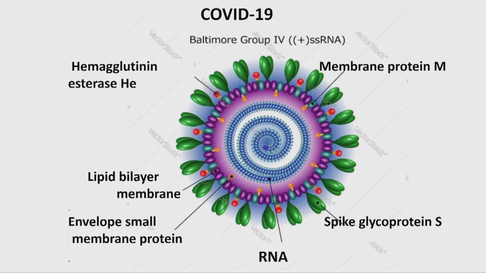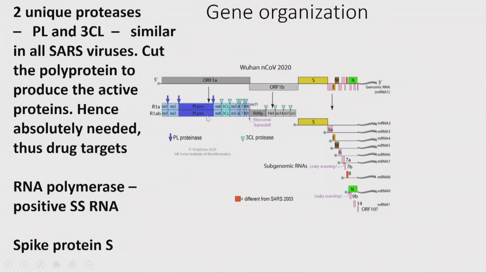So if you look at the genetic organization of the virus, you heard that it has a polyprotein. This is the biggest thing. It comes with a protein that has a lot of pieces inside, and it cuts itself. So then it comes out with two very important proteins for its life, which are called PL and 3CL, but the names are not so important. What's important is that they are proteins. This means they can cut more and deliver more pieces that have to be translated.